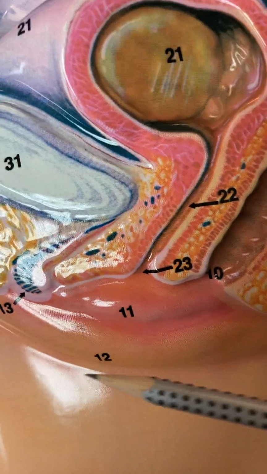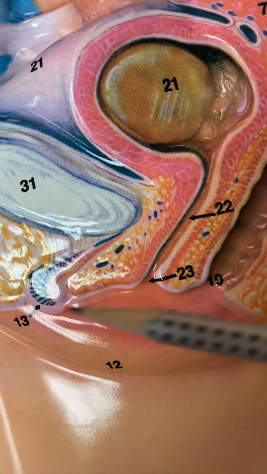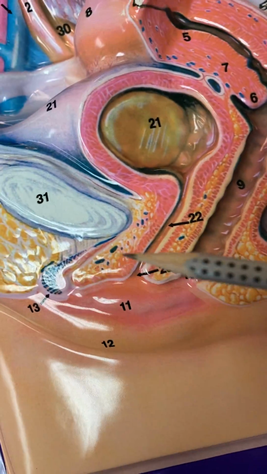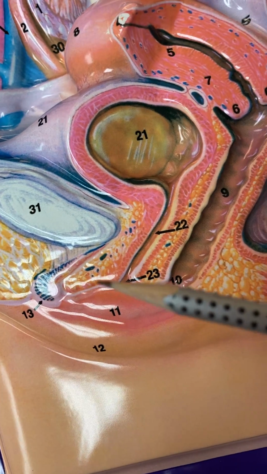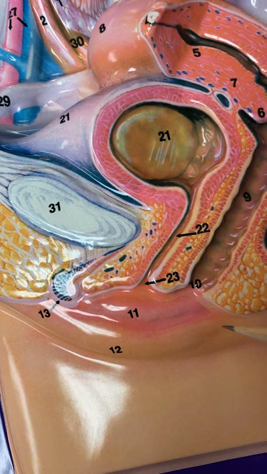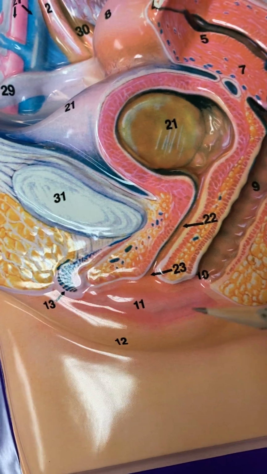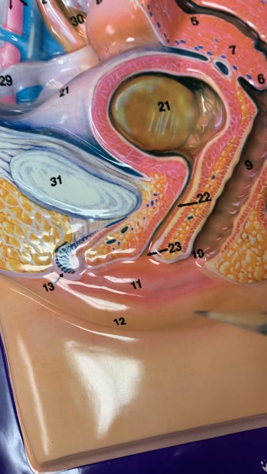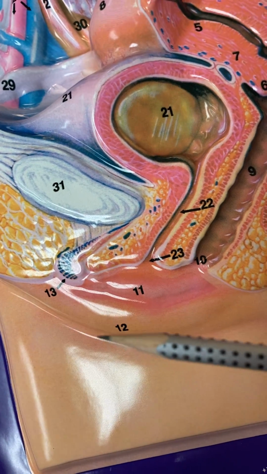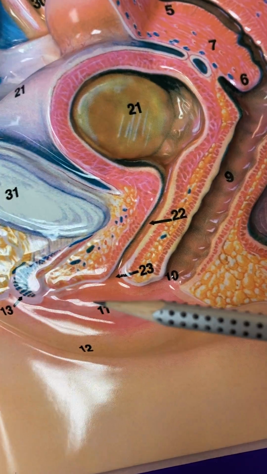These folds of tissue, number 11 and number 12, protect the external female reproductive structures and are part of the vulva. The outer fold, this is the labia majora, which is plural, but that's okay, even though only one is shown here. Majora means major, so it's a bigger one. And then labia minora is number 11 there.